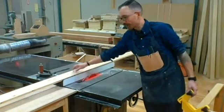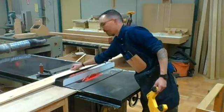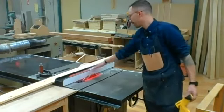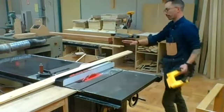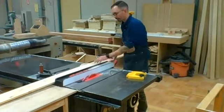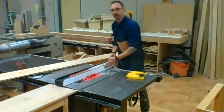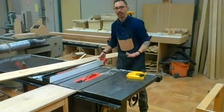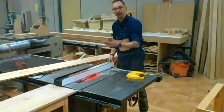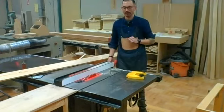What we have is our fence. We got our board on top. We're gonna move that over, and you can see the fence a little more clearly. You can position this however you would like using this little lever here. This locks down with this in the up position. We can slide this to whatever width we want. Today's width, seat slat N, 1 1/2 inches.